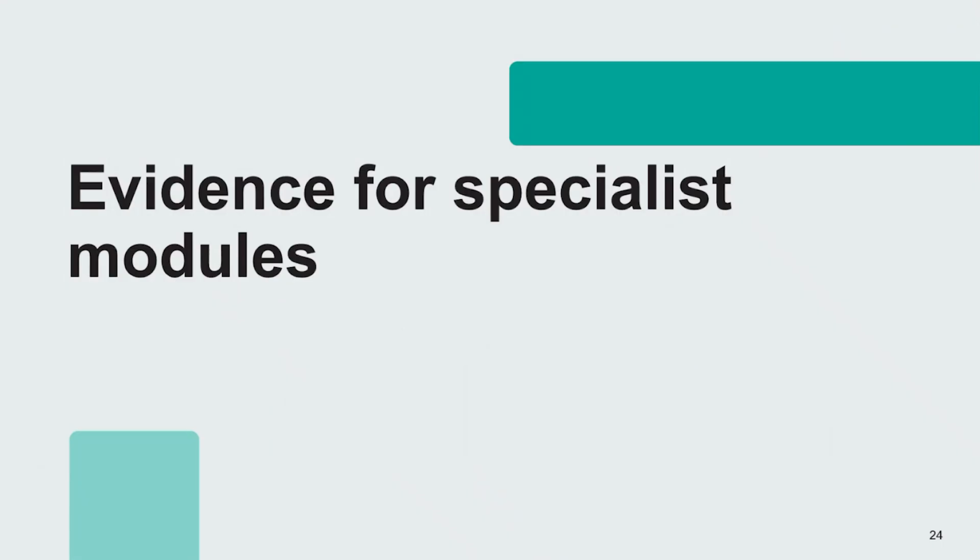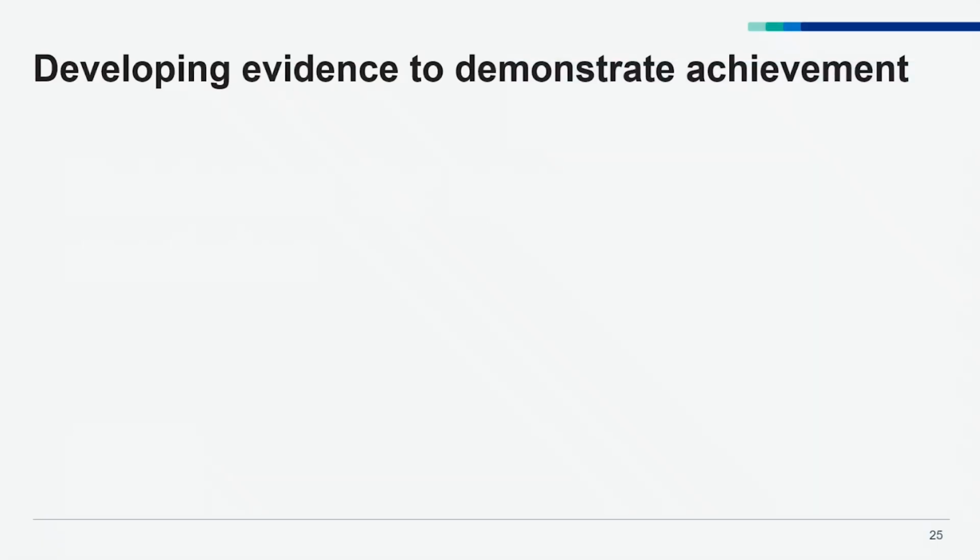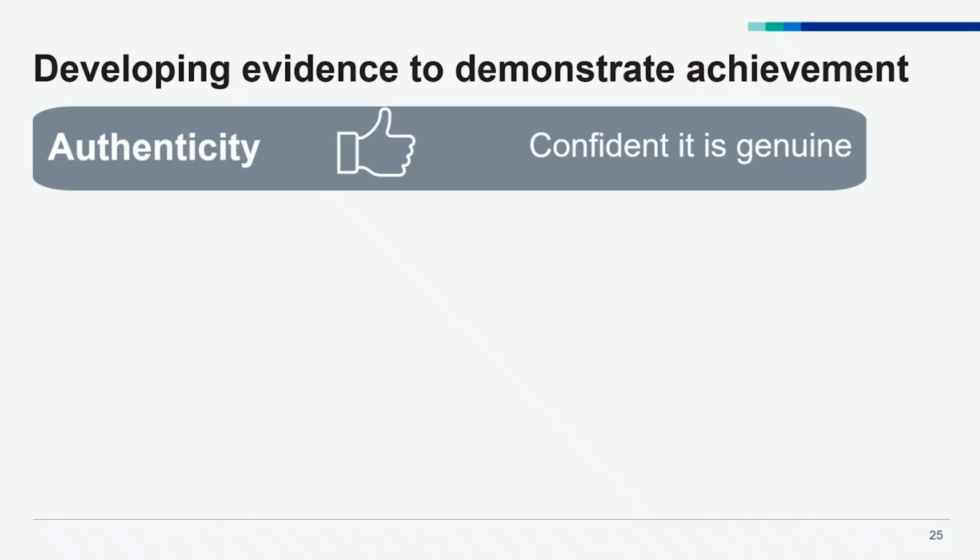Evidence for specialist modules then. In terms of what we expect when we're looking at developing evidence in the work-based context. And again, you might have seen this already if you came to the OTAs, but it's the same principles. You need to make sure it's authentic. You need to be confident that the evidence that they're producing and providing you with is genuinely theirs.